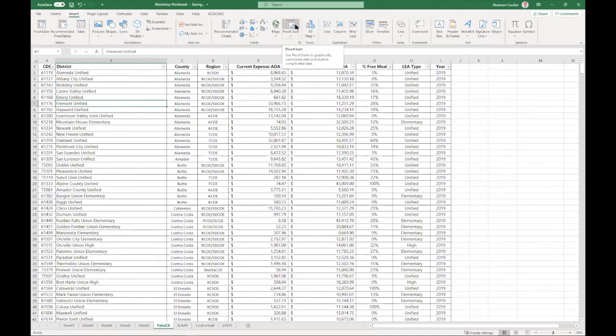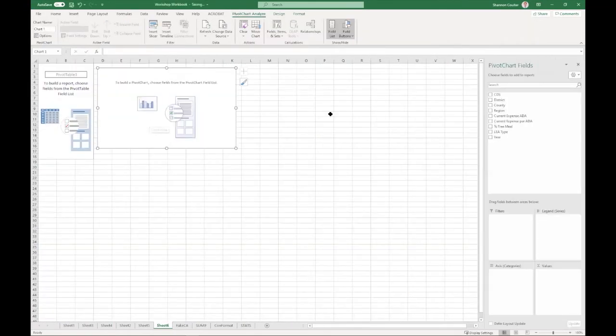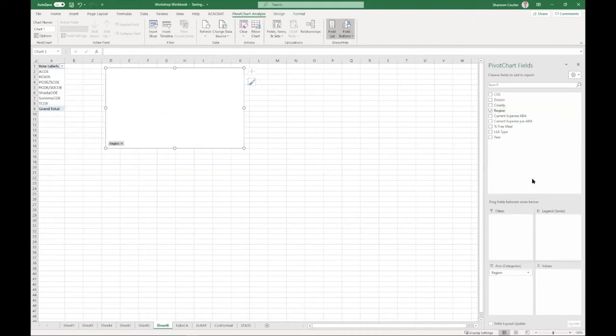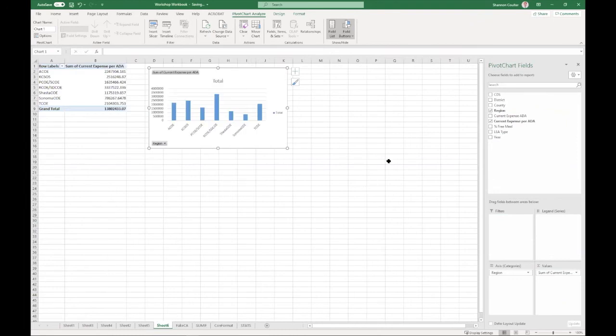there's something called a pivot chart. Pivot charts really function just like charts, except they allow you to drag information into those rows and values. It functions virtually the same way as a pivot table, except you select a chart, like a bar chart for it, and then I could drag in, for example, the district. I could drag in the region that I want. And so just real quickly here, the pivot chart functions the same way as a pivot table.